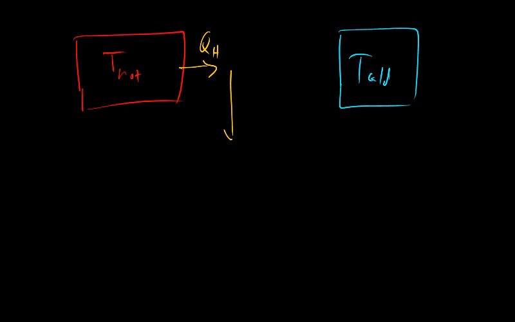So to make the problem a little simpler, we have some hot object and we have a cold object. And I'm going to be pulling energy out of the hot object, and I'll call that QH. And I'm going to do some useful stuff with it, like move a boat or lift up boxes - that would be kinetic energy or gravitational energy.